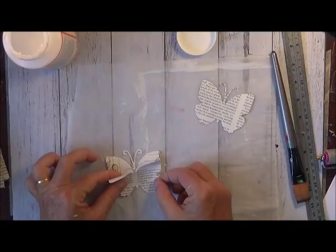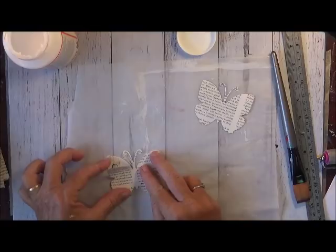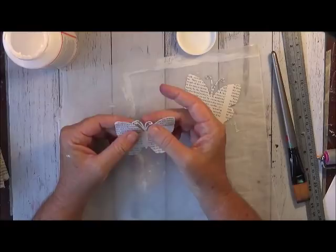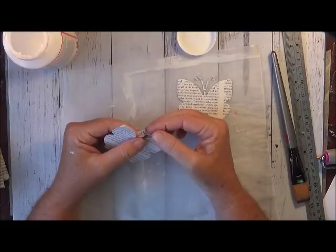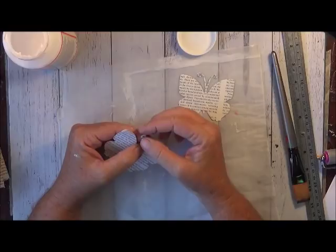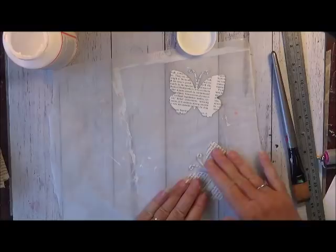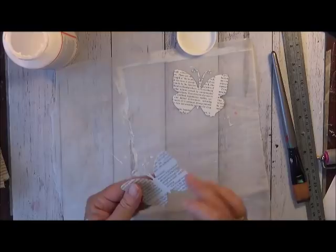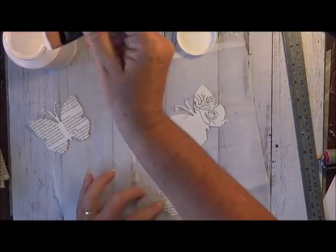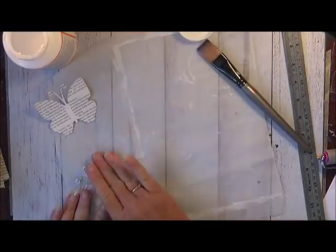So that one there, might have to come up just a little bit. Oops, we don't want four antenna. This is so fiddly. Okay, so we've got that one on there, and that one on there. Okay, cool, that's done. Right, so I've got those two pieces together. And now I'll do these two, glue them together. Okay, so that's the start of my butterflies.